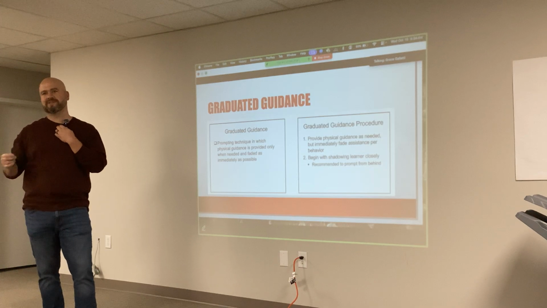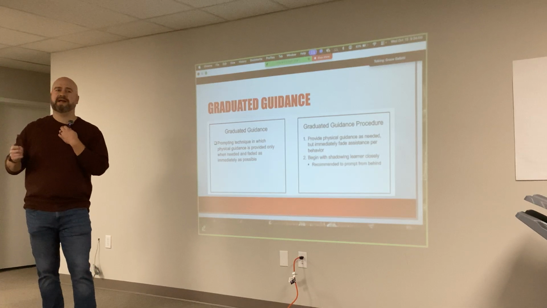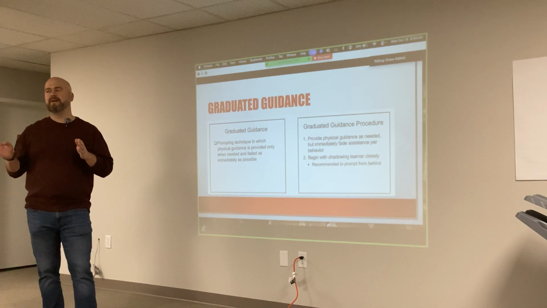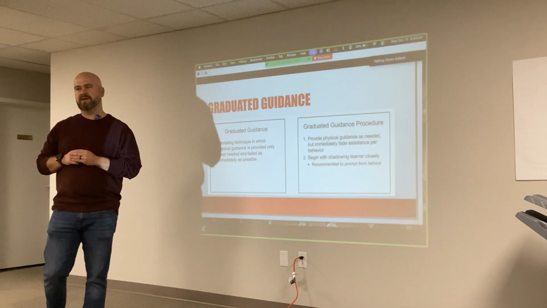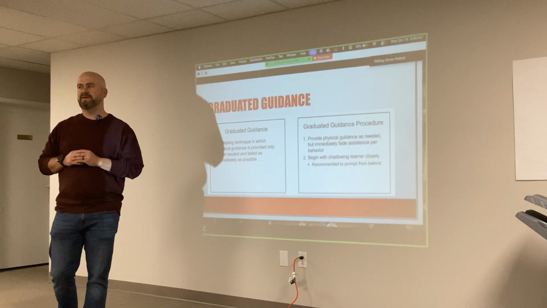And I could use the verbal prompt if that's reliably controlling the behavior, and slowly increase the time between me offering the verbal prompt. But you really need to rely here on differential reinforcement, Emma, and supply a lot of reinforcement when we get the behavior we like from the individual, and a minimal or moderate amount of reinforcement when they're screaming across the room.